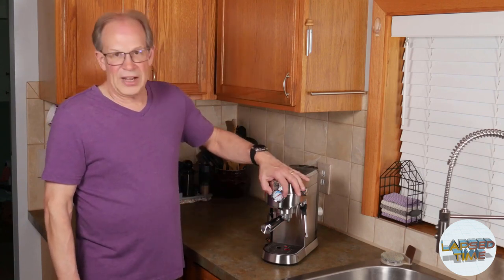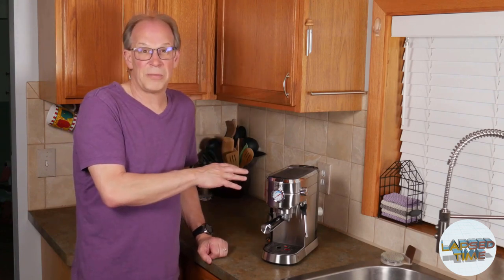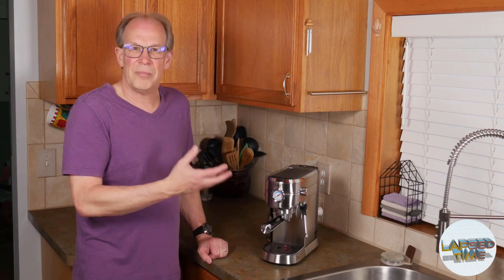The other feature was that it had a pressure gauge. While I don't control the pressure, I thought as I'm testing I could see whether I'm getting a good coffee grind and solid pressure through the grounds. It would help me stay consistent and identify if I'm having problems with the pressure. I'm hopeful the pressure gauge provides a useful feature.